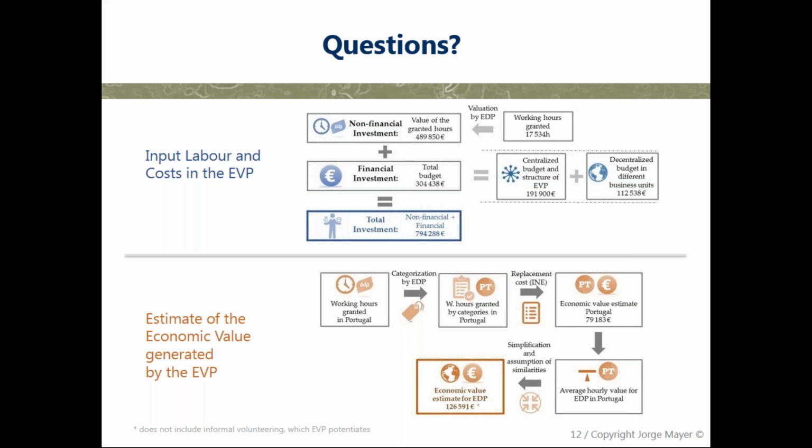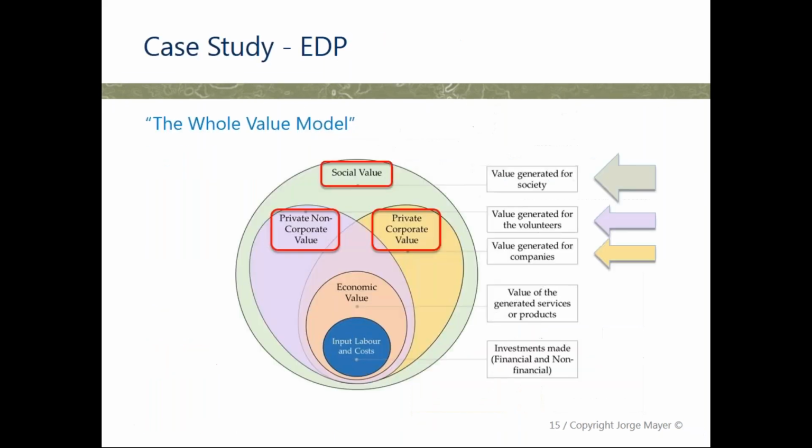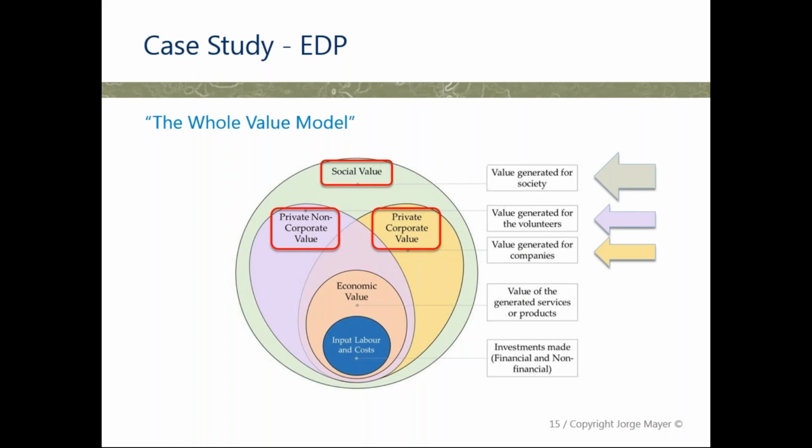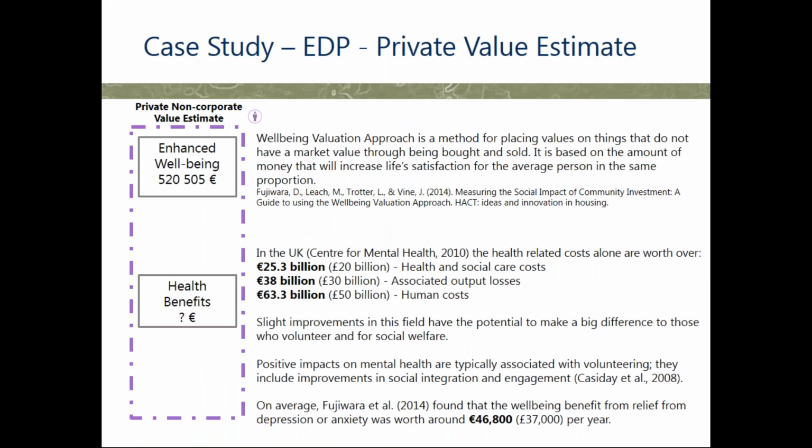So moving on. Okay, I don't see any other questions right now, but I'm sure there will be later. Okay, so moving further, we have the private value part and the social value part. Now, this private value is the core of this work, and this is the part that will take us a little bit more time. So, entering in the private value, we have considered 8 aspects of value, which were the most important that we found. And we started up with the enhanced well-being.